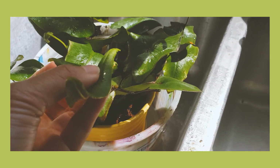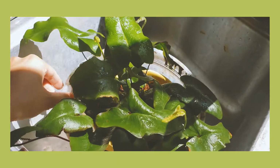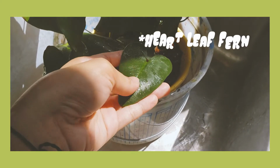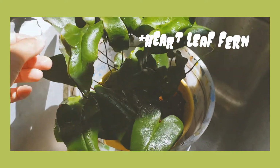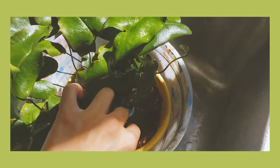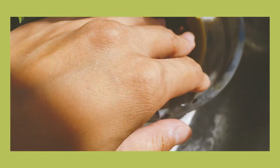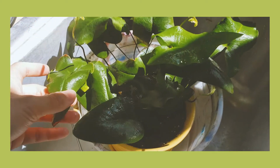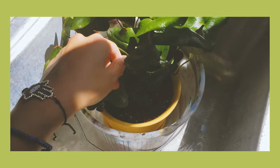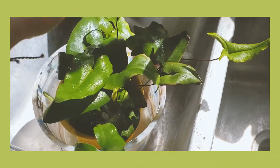So I've been trying to water this guy, and I've been changing the watering cycles, watering schedule, to try to get these leaves, because I know these are how leaves are supposed to be. But no matter what I do, I feel like they just get wrinkled after a while. And I try to keep it humid. I mean, it's in a bucket. My paint bucket, guys. And I filled it with water, and then I let it sit. And I try to water it only when the top inch of the soil feels dry. I've tried watering, and I water it thoroughly. I try to mist around this area so that it stays humid.